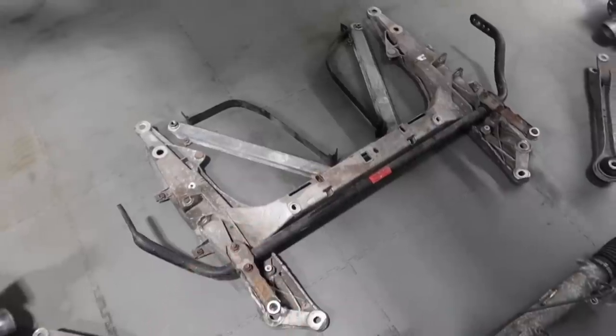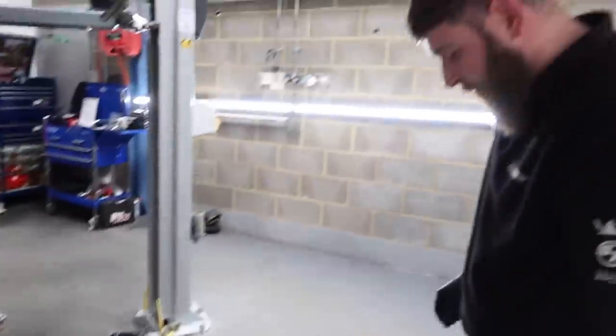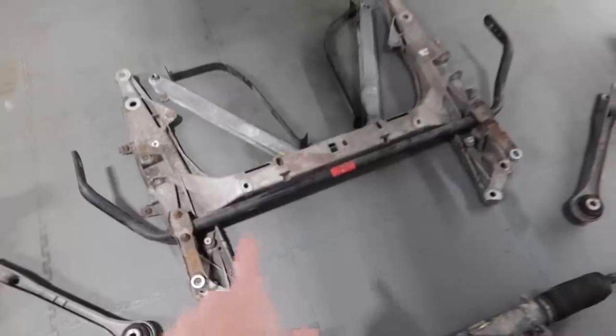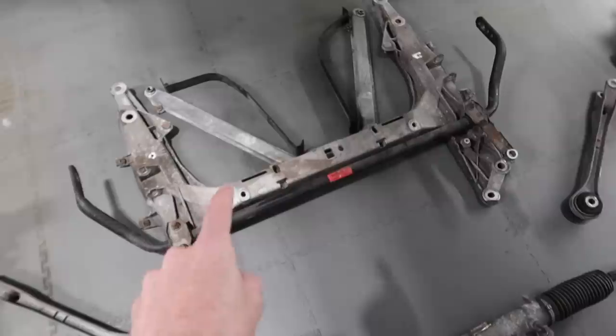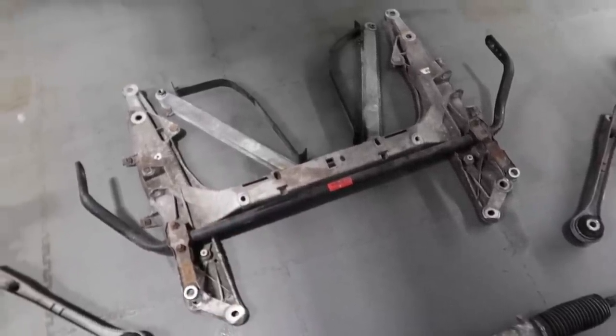These are pretty much readily available in stock with Porsche. And I thought it was gonna have another zero on that. How much do you reckon that is? It was 800. 800 quid, there we go. I thought it was gonna be worse, yeah. So that actually just swapped straight out, and arguably these things are designed not to be crashed, but when they are crashed, they're designed to break so it doesn't actually bend the frame of the car, which we will get onto about frame bends, but nice, relatively easy fix.